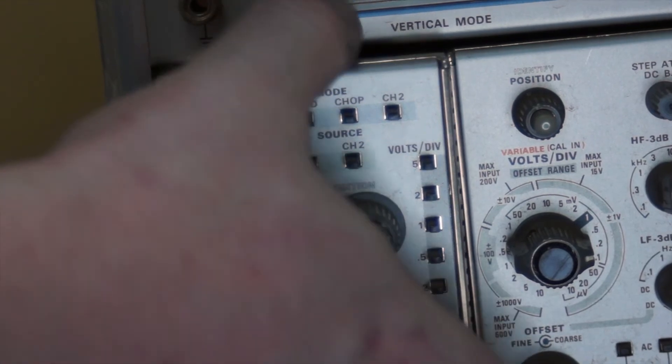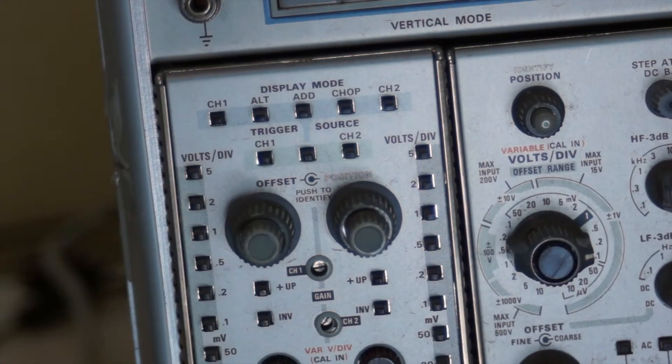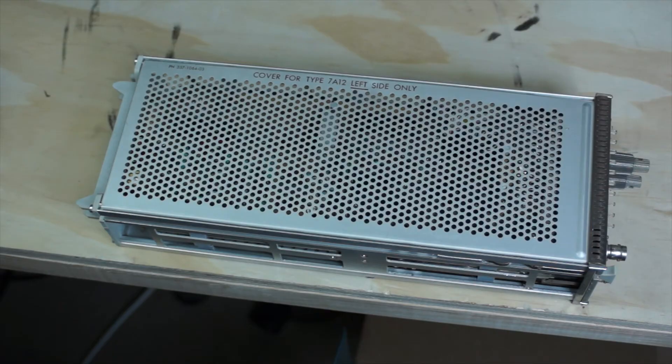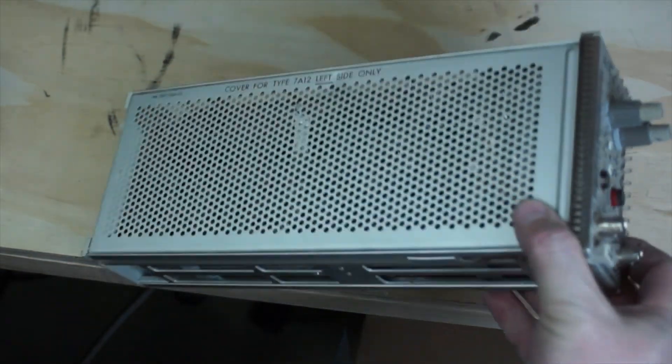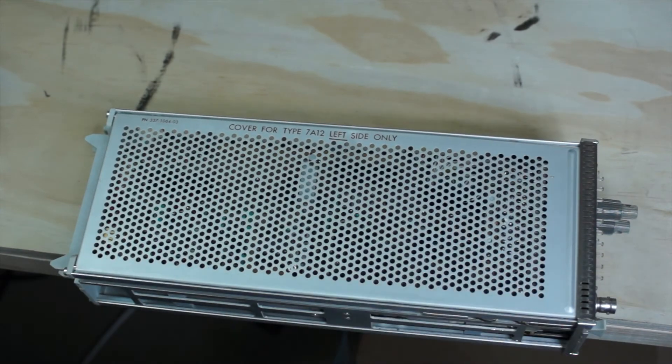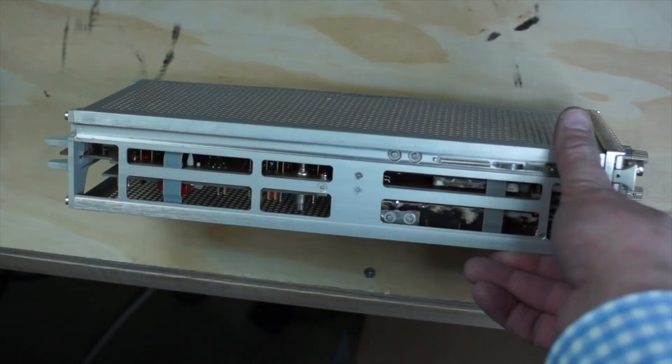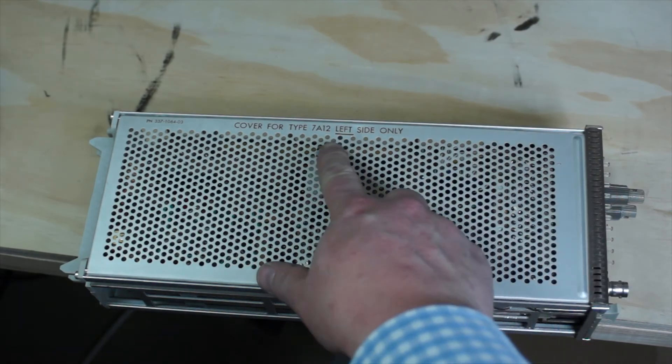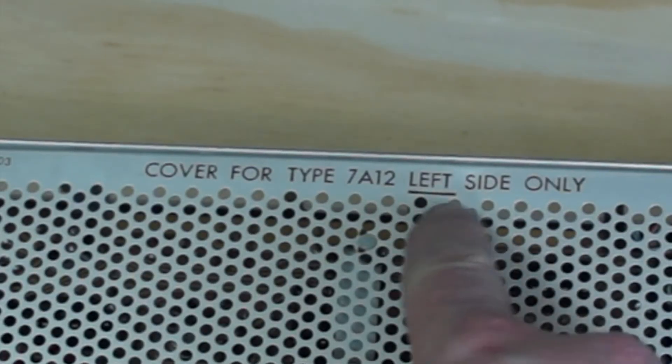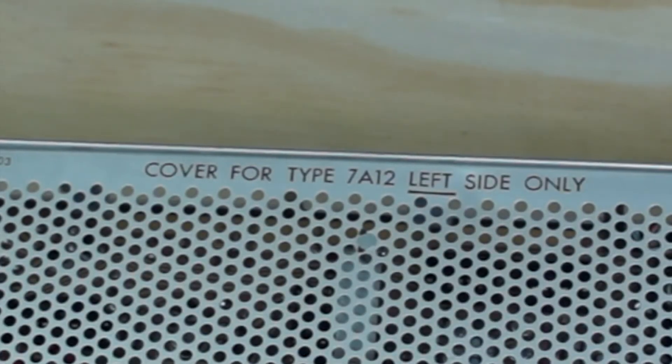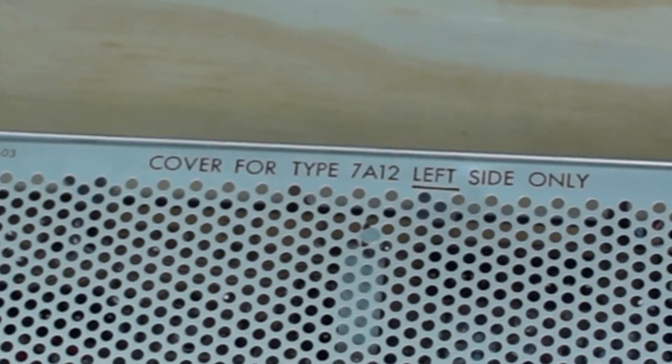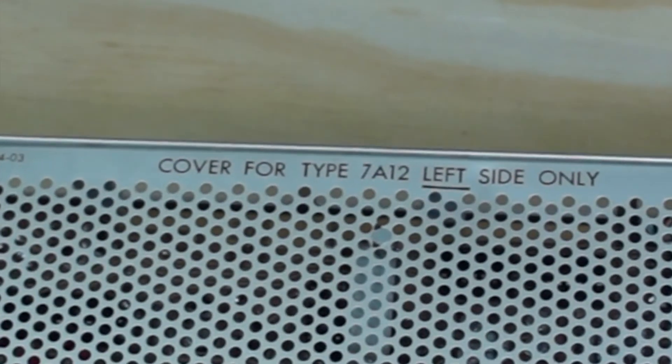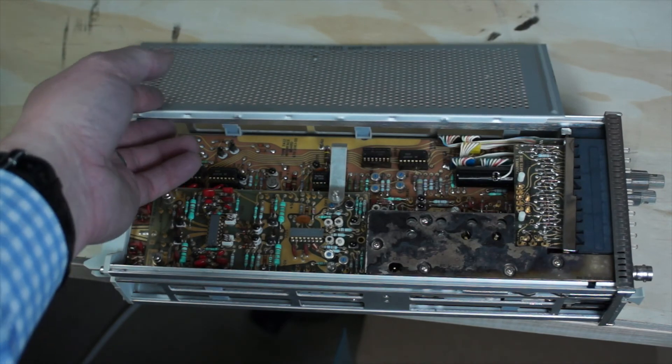Here's one of the modules, the 7A12 dual trace amp. It's really cool as far as construction is concerned. It's all aluminum, very nice. If you're a font fan like I am, it's got that nice 60s font. It's just beautiful. This is like straight out of 2001 Space Odyssey or any number of cool things of the era.